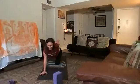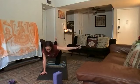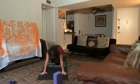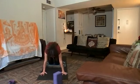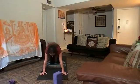Notice what happens, notice the quality of the mind. Inhale. Exhale, release everything out. Push back child's pose or downward dog. Take a breath, reset. And then back to all fours.